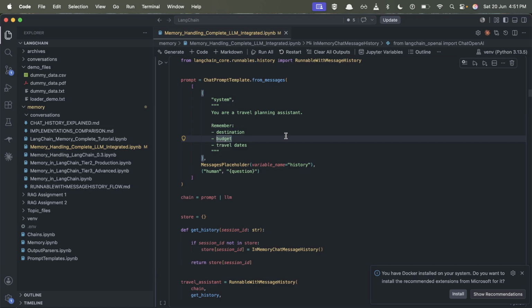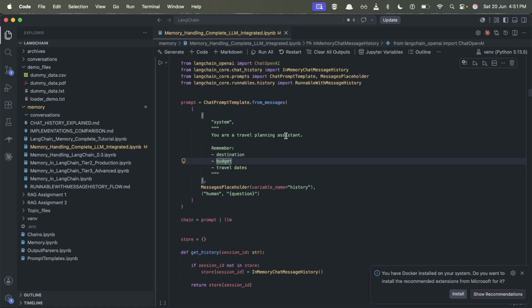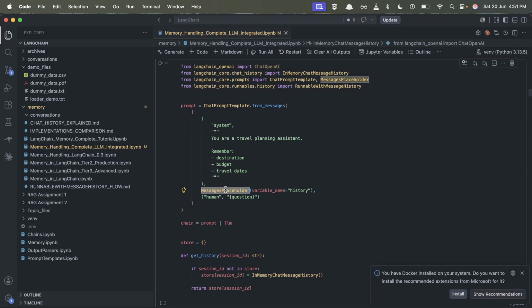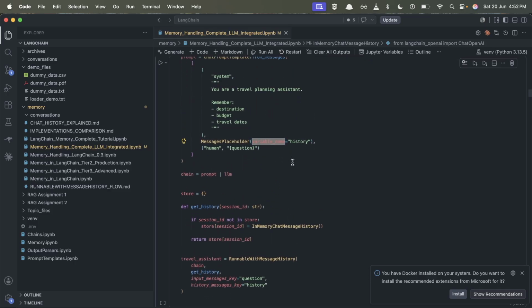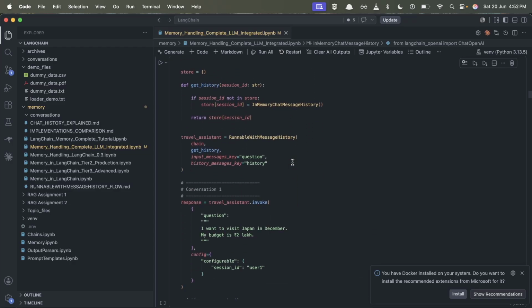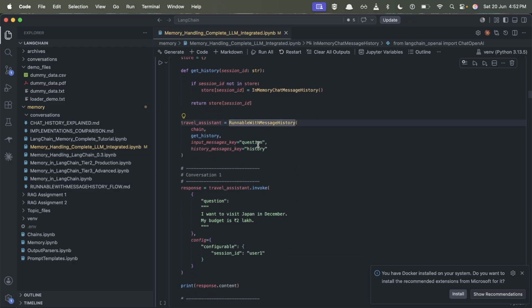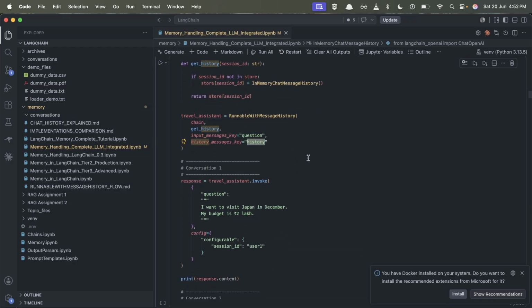If you remember from my previous videos, you can also use this MessagesPlaceholder here. It stores earlier, past conversations in the prompt while sending the prompt to the LLM. So we are passing the variable name as history, and we pass the same in RunnableWithMessageHistory to tell it about it.